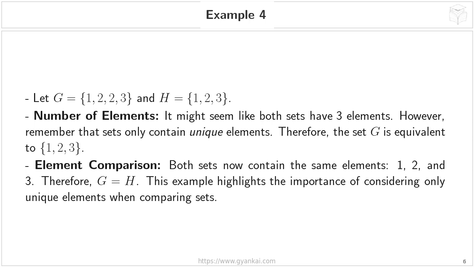This example is crucial because it reinforces that when comparing sets, we don't count repeated elements. We only care about the distinct or unique elements present in each set. Remember this, as it's a common mistake students make when determining set equality. We'll be building on this understanding as we move forward, so make sure you grasp this concept.